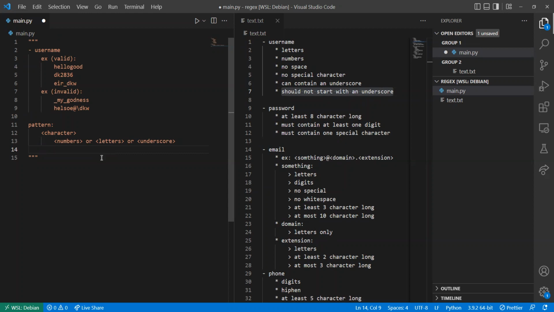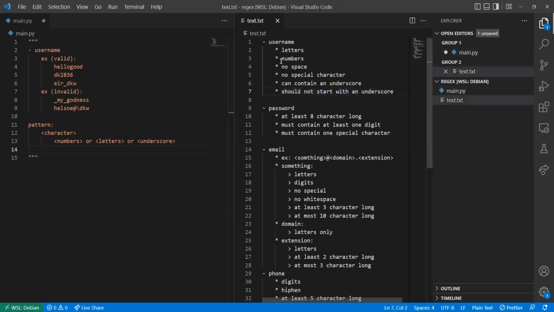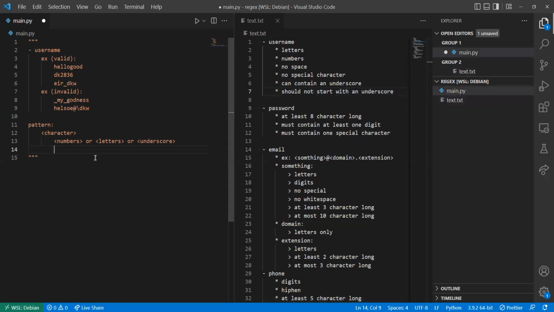We know the character set: numbers, letters, underscore. And now we look at the length constraint. Here we don't have any length constraints. After that, we look at positions where these characters can be placed. In this case, the underscore cannot be at the start of the string. So I'm going to type in the pattern.